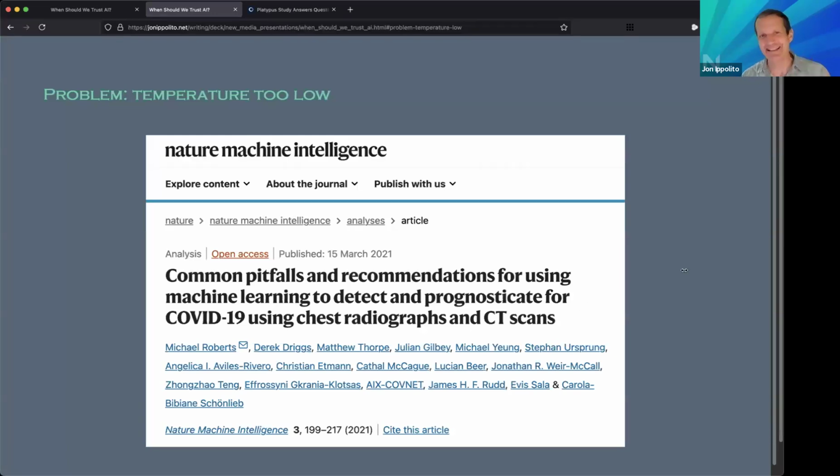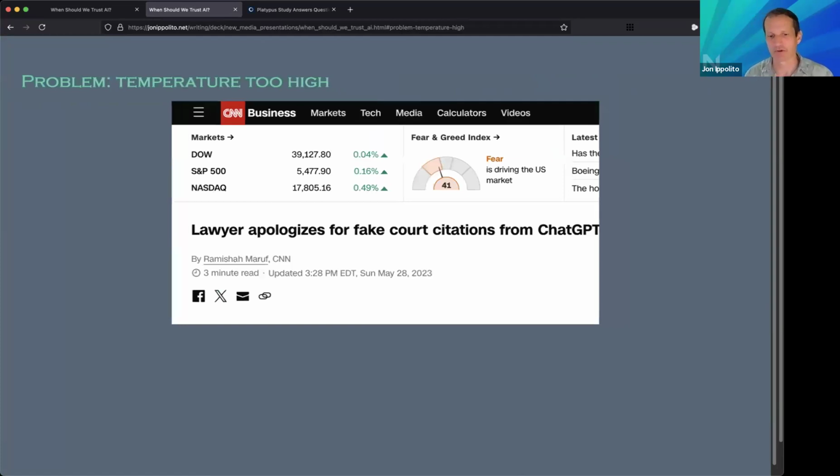Well, it's really easy to find examples of temperature being too high. There's a lawyer who wrote a brief in which he cited several court cases that didn't exist. That's where the model is set high enough that it's inventing things and just coming up with essentially autocomplete from things that are not even near data in the snapshot, not even near data in the proximity of the prompt.